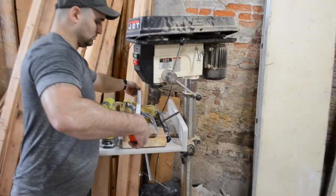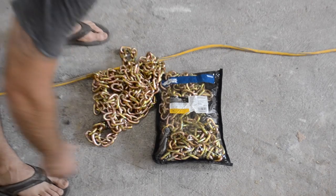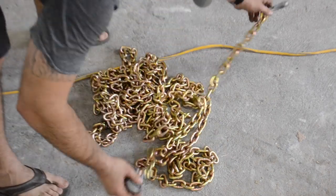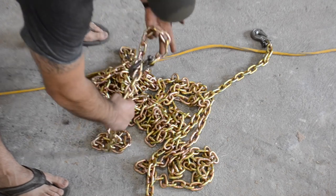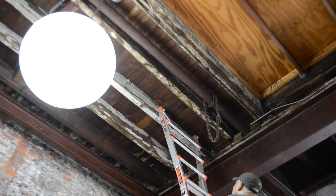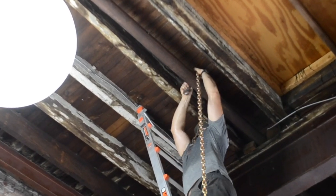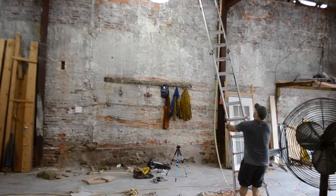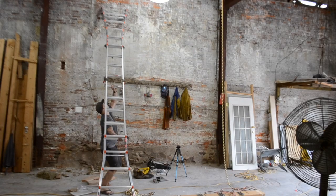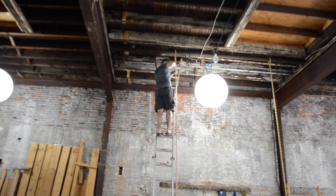First steps were to measure everything. I wanted to get a rough idea of how large the platform needed to be to accommodate everything. Then I purchased some grade 70 chain, which is going to be supporting the cantilevered end of the platform. One end of the platform is going to be resting on a curb. Interestingly, there's a truck drive shaft up in the ceiling of my shop, resting on these I-beams, which served as a really stout high point. And I'm mounting my chain right to that, as the previous owner had done as well.